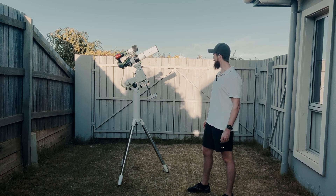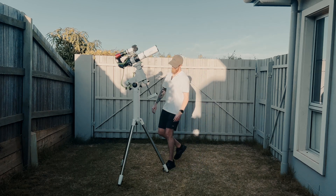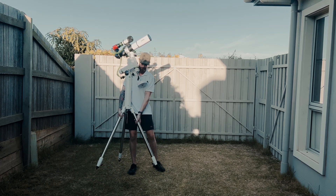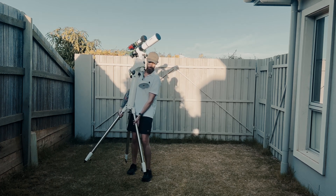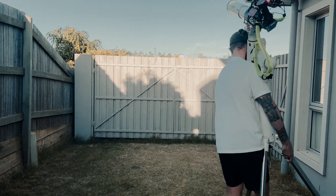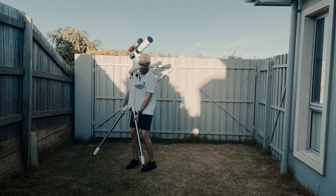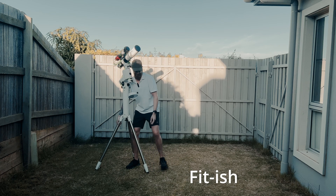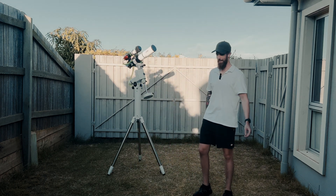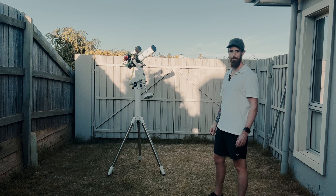A little bit funky, but it looks pretty mean. The only issue is carrying it now — but it doesn't look too bad. It's actually a little bit more comfortable because the pier sort of rests on my shoulder. I'll just have to be a bit more wary of the height. It does add five kilos, but I don't actually really feel it. So as long as you're fit-ish and don't have to walk too far, it's still semi-portable. I want to see what it looks like with the tripod legs at full length.